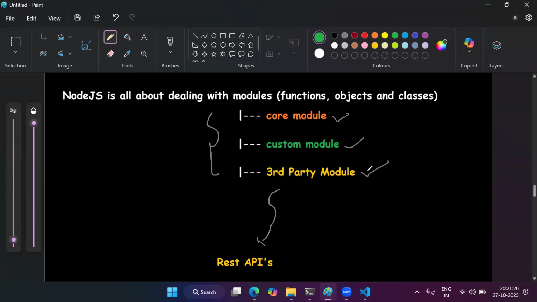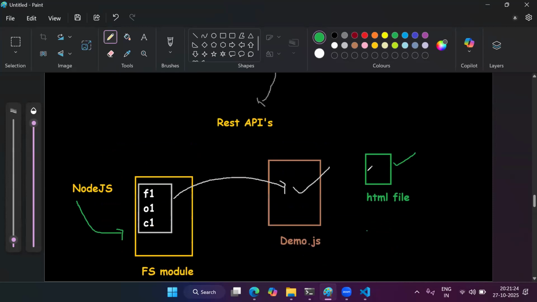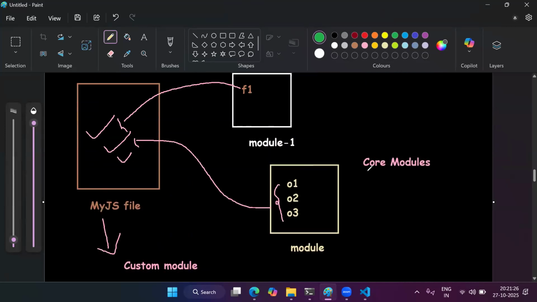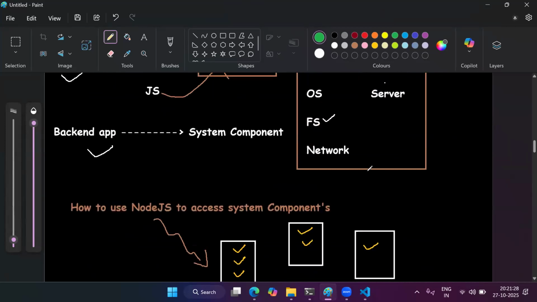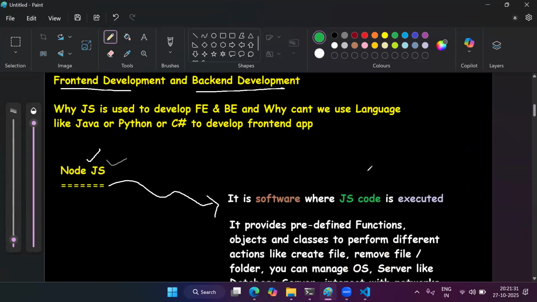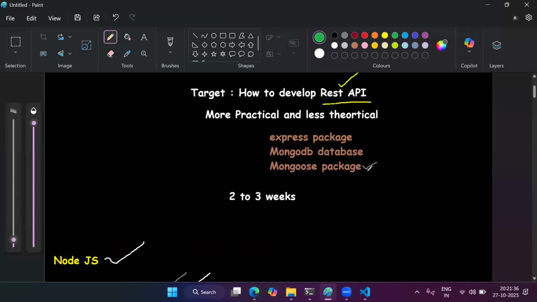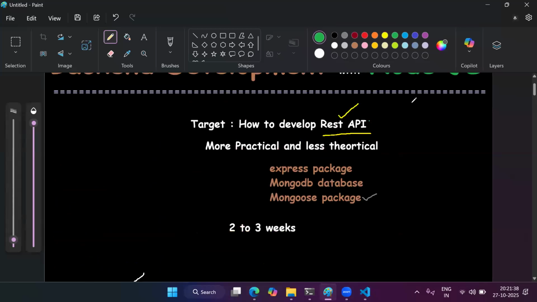So this is how we are going to learn Node.js, guys. And with this Node.js, we are going to learn about Express.js and MongoDB as well. And finally, at the end of this batch, we should be capable of developing the REST APIs. That is our main target. And once you attend all these sessions, you can create REST APIs for any type of applications in the world.